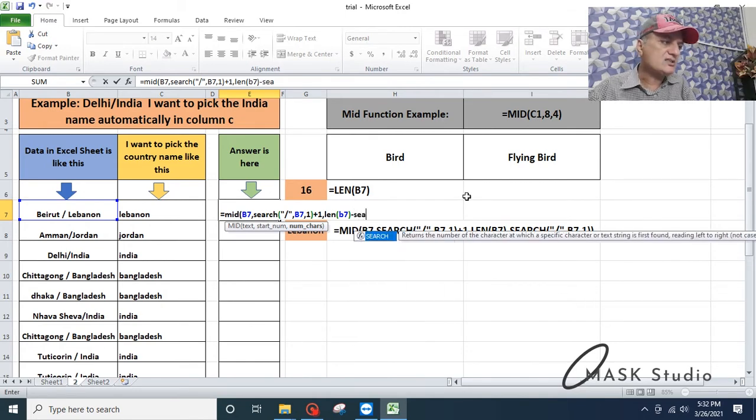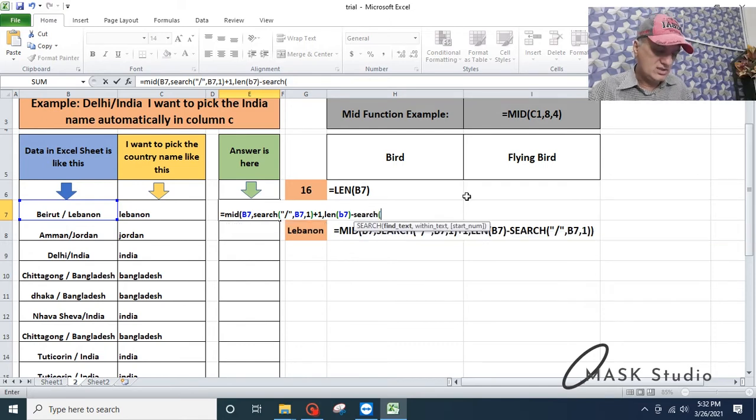SEARCH what? The slash, as I said before, then comma, within what text, here, then comma, start from 1. Okay, we found the length, we found the search of the slash, plus 1, the number of characters will be minus, and then close the bracket. So the MID function is ready.